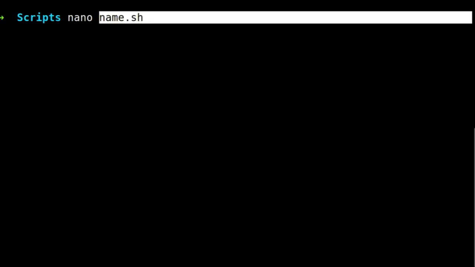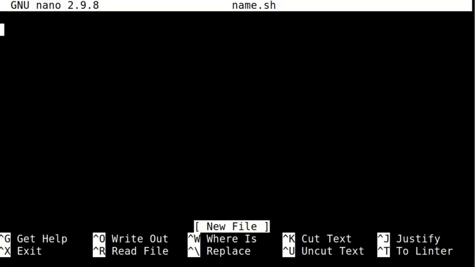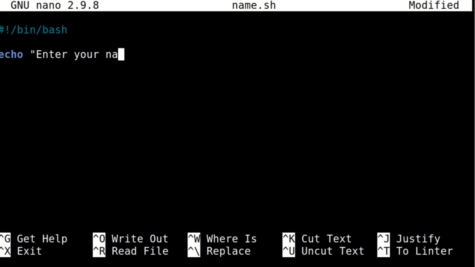Let's get keyboard input. So we'll make a shell script that asks for your name and shows it on the screen. So open or create a new file. I'll call it name.sh, in any text editor you like. Then define the command processor. So I'll use bash. And you want to say some message, enter your name. Then you want to read the name, so type read name. And then you can output that, so say your name is, and then type $name.